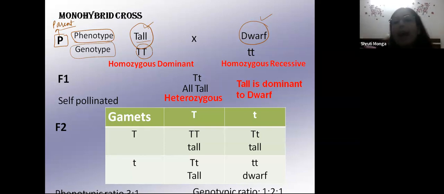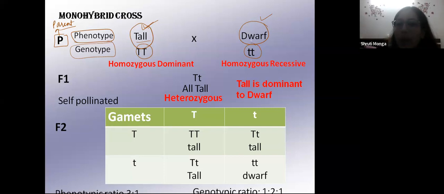Okay, the rule is that for the dominant trait, you have to always use a capital letter. For a recessive trait, I will tell you what is a dominant trait and what is a recessive trait, although I have told you in the previous class. So it is a rule that you have to always denote a dominant character with capital T, whereas a recessive character with small letter. So when the plant is tall in height, the genotype of that particular plant is capital T, capital T. When the plant is short in height, the genotype of that particular plant is small t, small t.